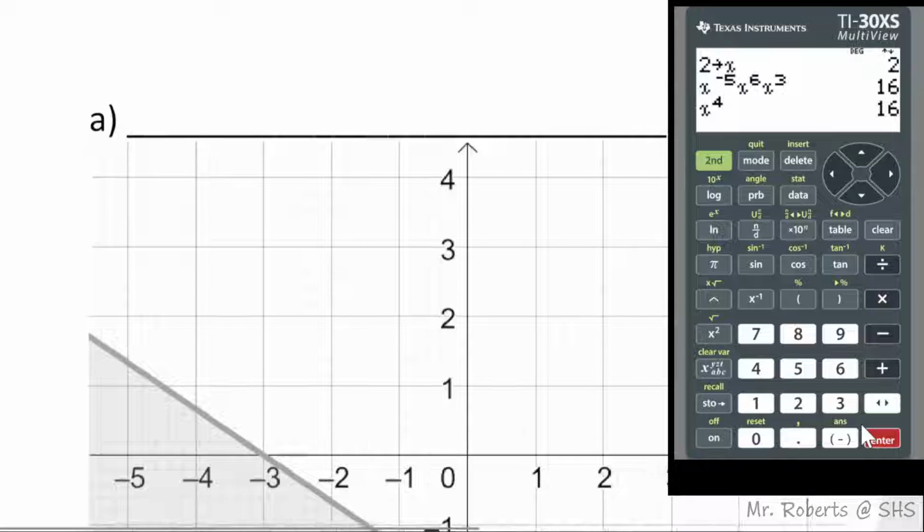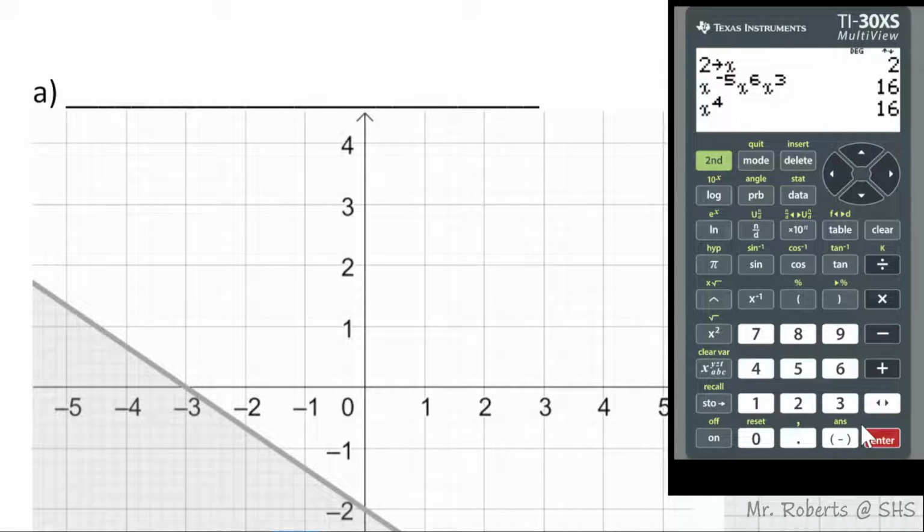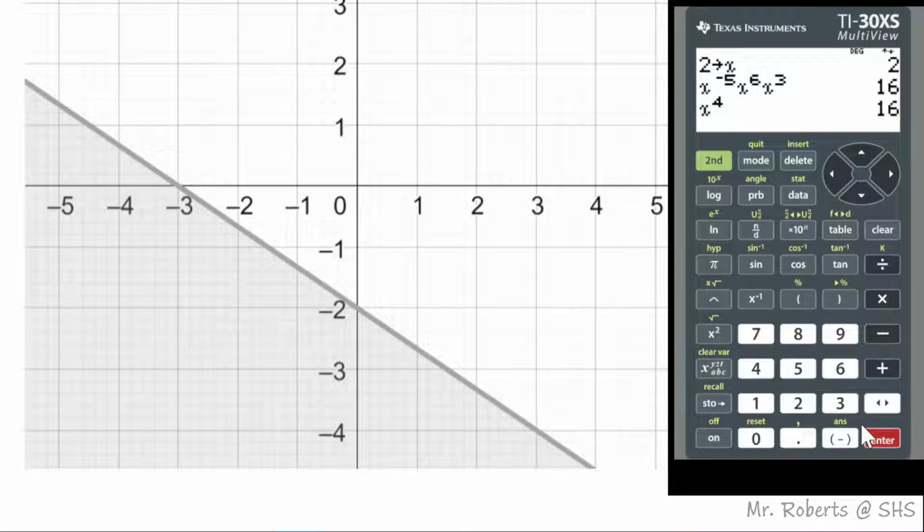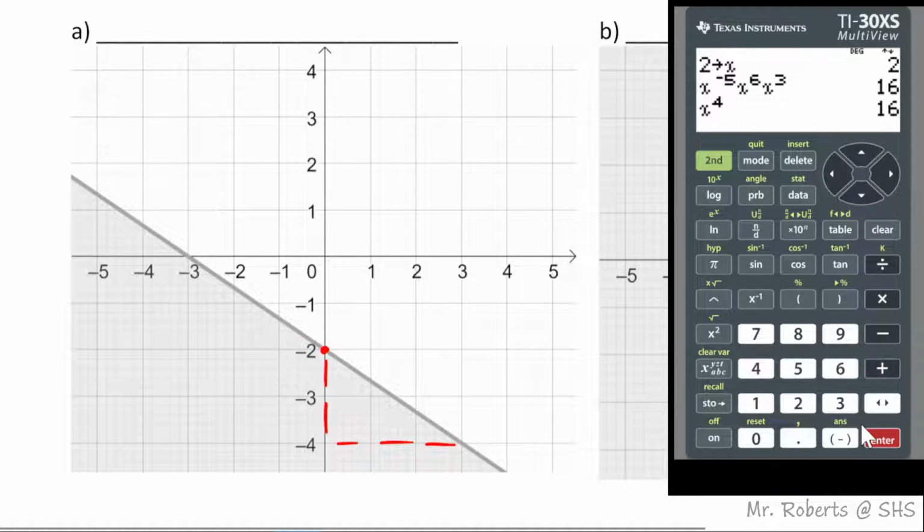Let's move on here. It says write the inequality that is represented by each graph. So if I look at this graph, a couple points of interest. I know that I have a y-intercept that's at negative 2. And if I look at the slope pattern, it looks like the slope is down 2 and then over 1, 2, 3. So if this was going to be an equation, it would be negative 2/3 x, and then my y-intercept's at negative 2.